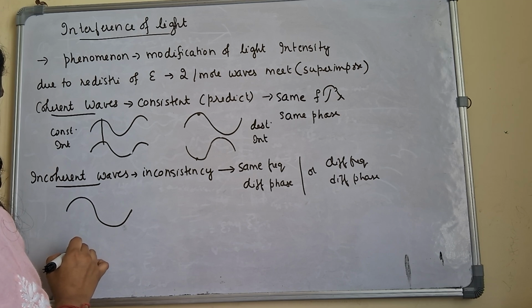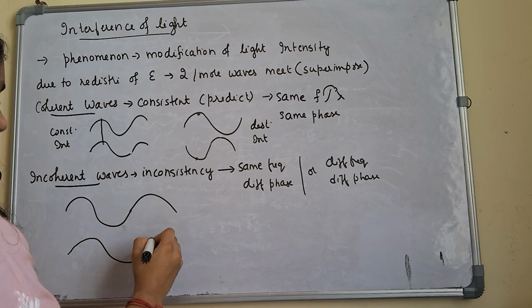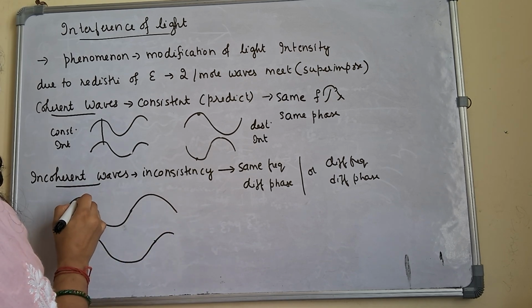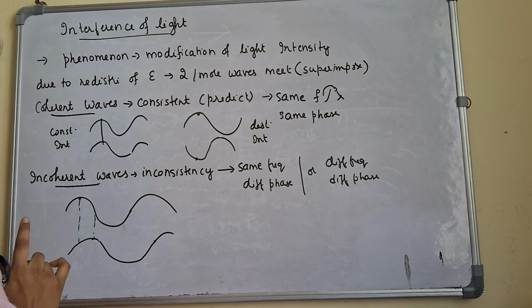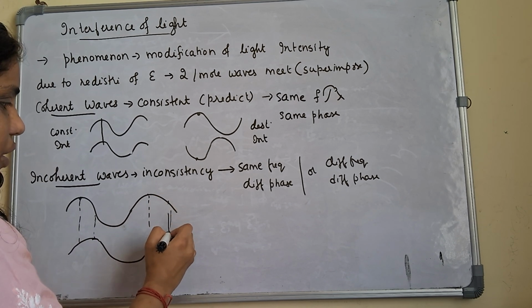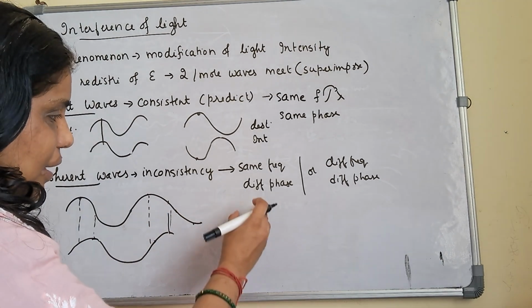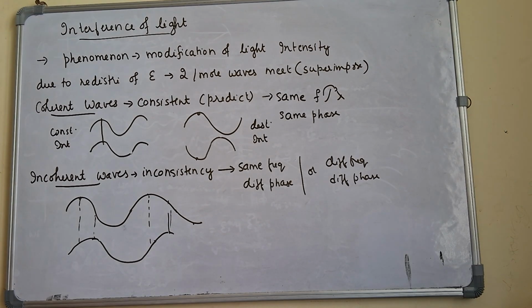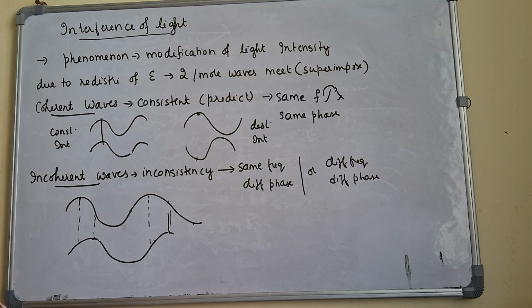If I have it like this, look at that, the crest is here and this crest is here. It is not even falling on the trough if you carefully see, right? The crest is here, the crest is here. Is it falling on the trough? Because the trough is here, correct? Maybe when they propagate, crest and trough might meet at one point, or crest might fall on crest or trough might fall on trough, but that is not consistent. I cannot always predict it, correct? So this could be the case.